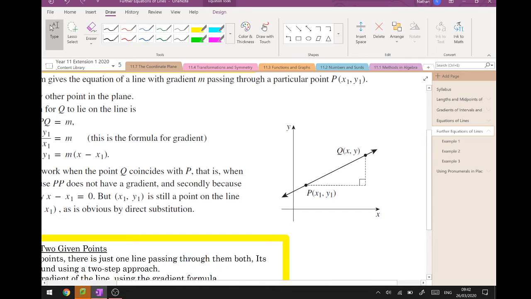Okay, so here's an image of just what we did. So here's my point that I've been given. I know that all of these other points lie on the line, so let's just pick one at random and we'll call that x, y. By substituting those into the gradient and rearranging it, we can rewrite our equation in gradient intercept form. As I was saying, the only time it doesn't work is if this one here is the same as this one here. So if the point that you pick is the same as the one there.